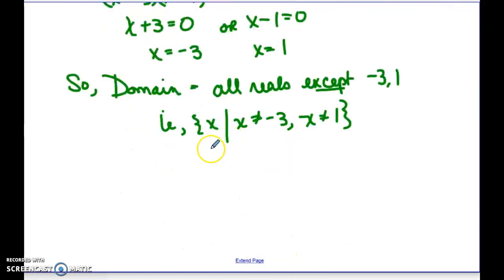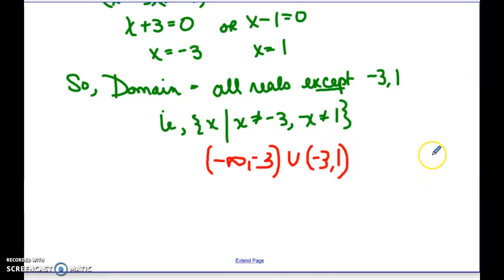Another way I could write this is in interval notation. So I would go anywhere from negative infinity to negative 3, and then we're going to skip that, so parenthesis. Then I would go from the negative 3, again skipping it, so parenthesis, up to the 1. Then we're going to stop right before we get to 1, exclude that, and then finally we get one more section, and that would be from 1 all the way to positive infinity. So we had two exclusions, and I actually put two holes in our number line, giving me 3 separate intervals.